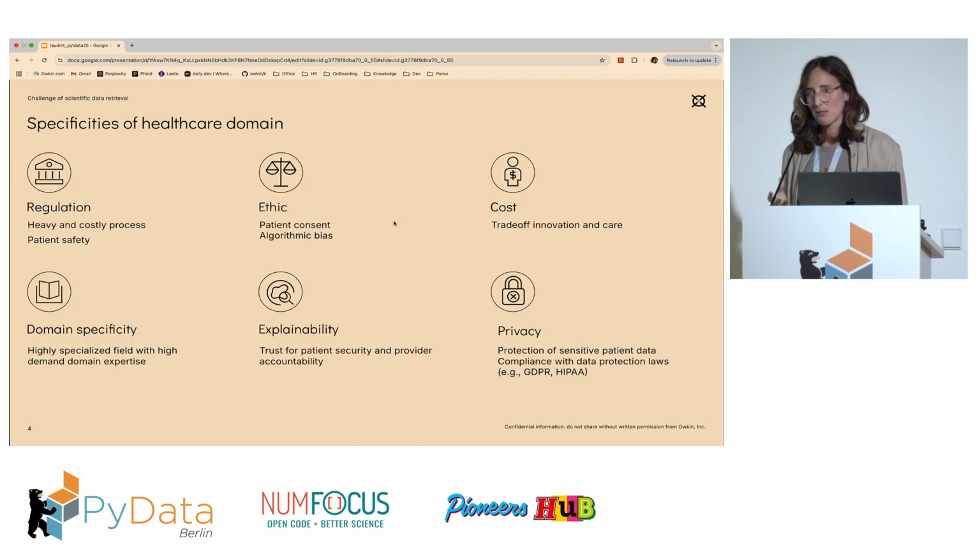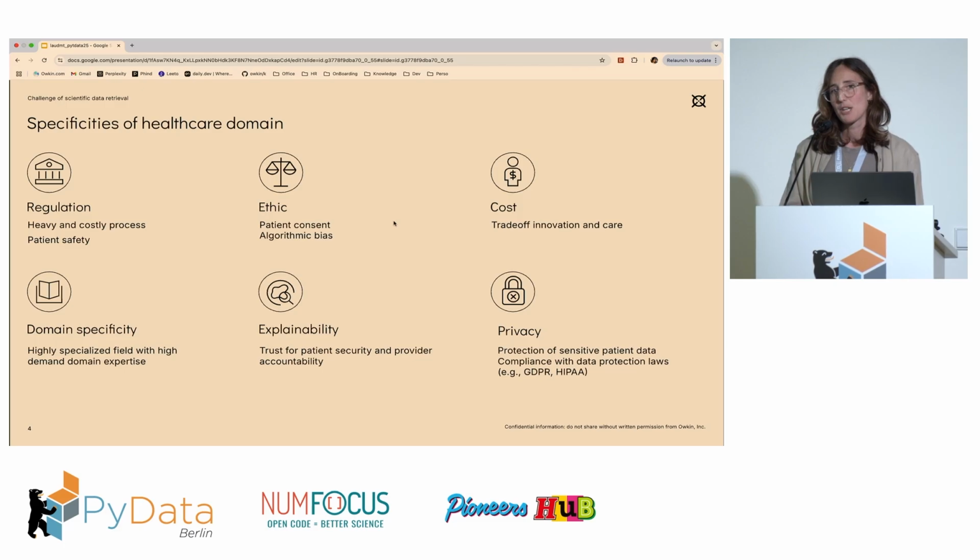So, of course, there are ethical questions. To retrieve patient data, you have to have their written consent. Think about the cost as well. How much does it cost to get MRI images or a CT scan? And in biology, let's say an RNA transcript from a patient biopsy. It costs a lot. The domain is also semantically specific.